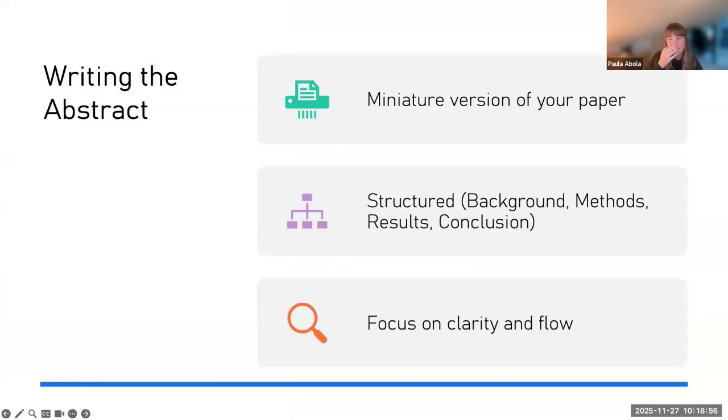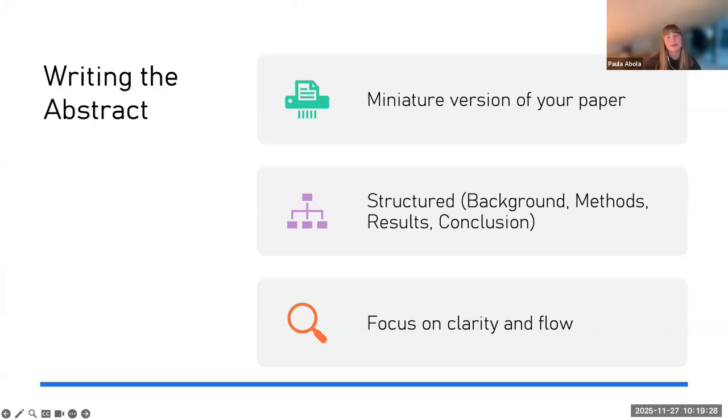The abstract is kind of your paper's ambassador, how I like to call it, because for most readers, it is all that they will ever read, no matter how disappointing that may sound. But with the abstract, you should keep it short but comprehensive and include a brief context, the aim, the methods, key results, and a very concise conclusion. So it should kind of be a summary of your whole paper in usually 250 words.